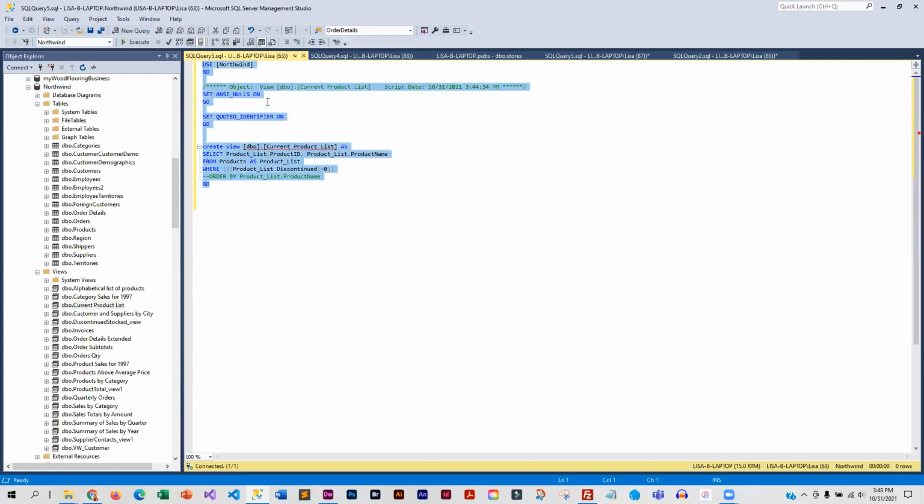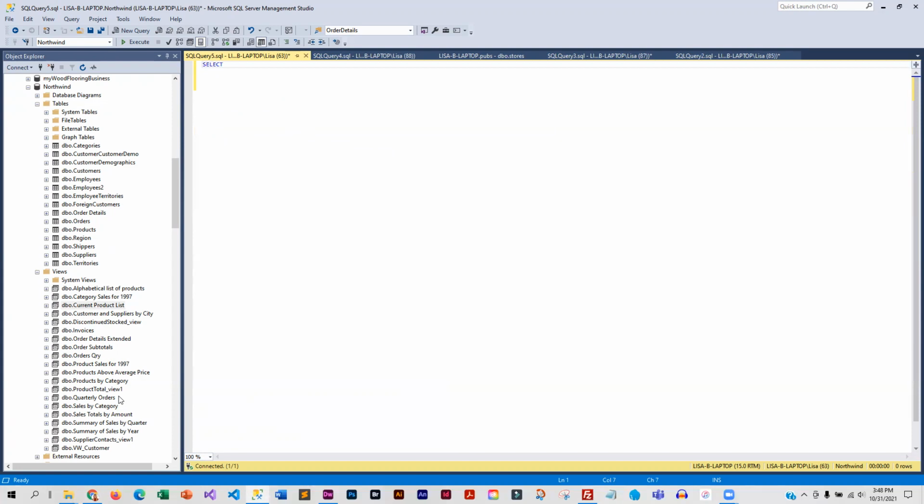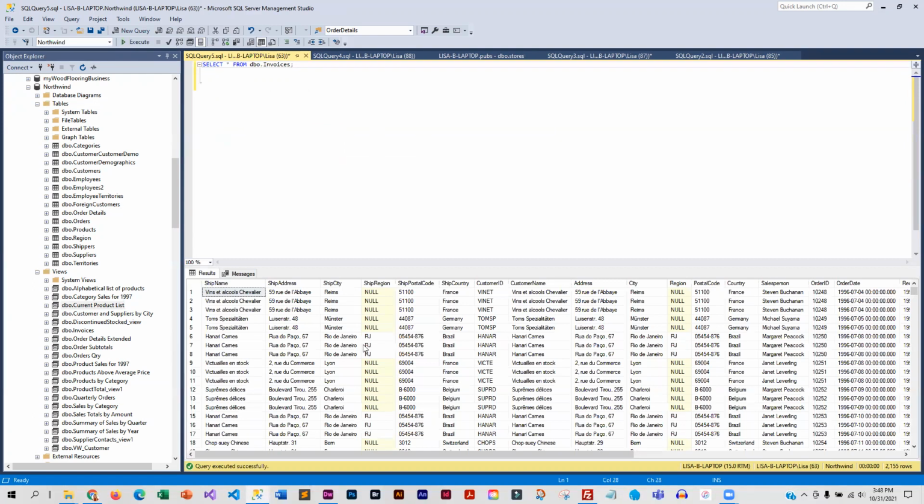Now, what if I wanted to actually run one of these? Okay, well, that's pretty easy. I would just select whatever columns I want from, and then I would just use the name of the view. Okay, so that is retrieving the data from the view.